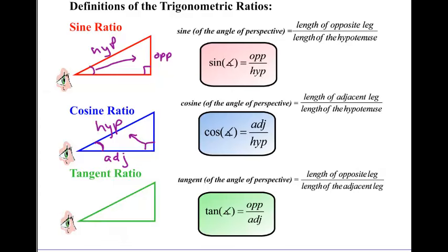And in a diagram, with a right triangle given, we would have our angle that we want to look at, point us to the opposite leg across from it, and we would use the adjacent leg. You'll notice that there's no hypotenuse involved in our tangent ratio, just the opposite leg and the adjacent leg. We're going to work with these for the next few lessons, but your goal today is to be able to recognize which ratio is involved in a triangle.